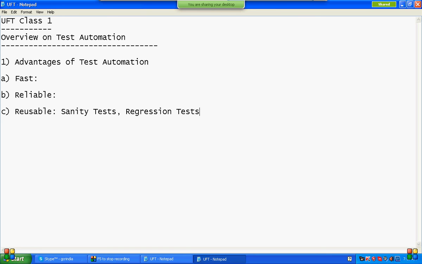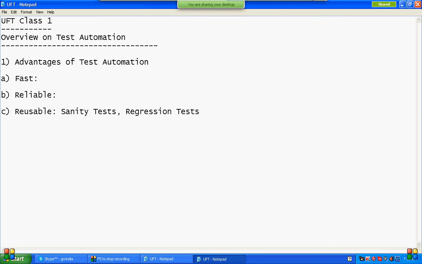Regression tests. What is sanity testing? Can you tell me, Ram, what is sanity testing? Yes, sir. So sanity test it's like a smoke test, just to make sure that the application is up and running. Okay, sanity, smoke, BVT, build verification testing, BAT, build acceptance testing. Different names are there, but some are saying sanity is different, smoke is different. Anyhow, that is a controversial concept. But as per industry standards, sanity testing and smoke testing both are synonyms.